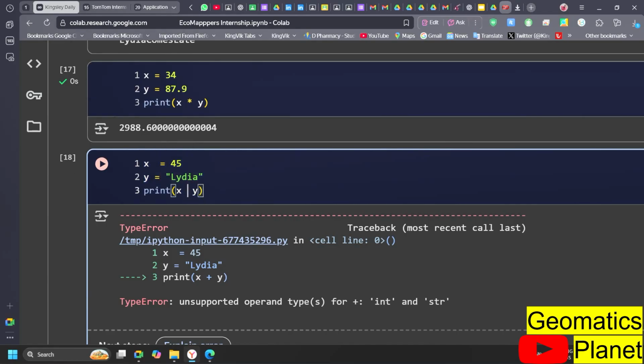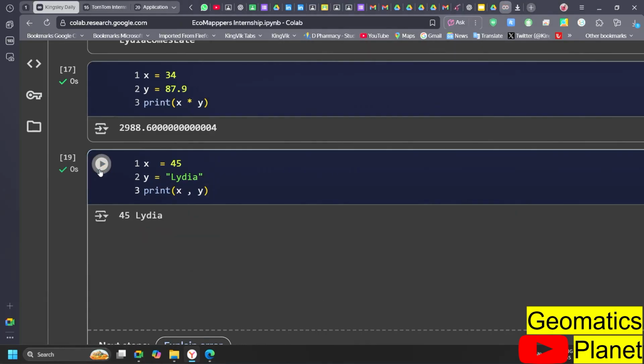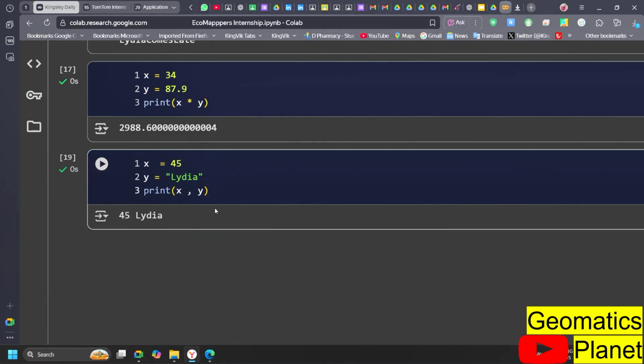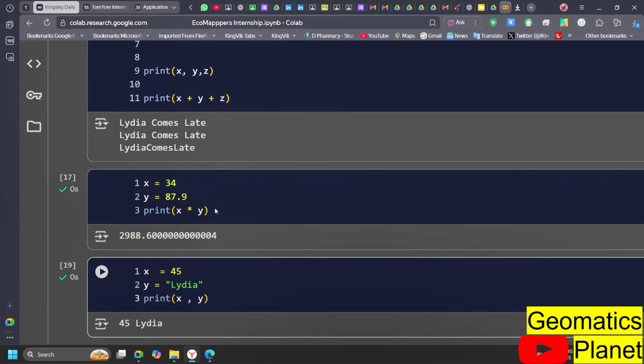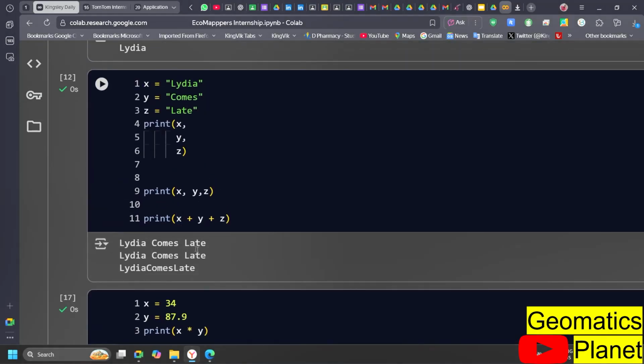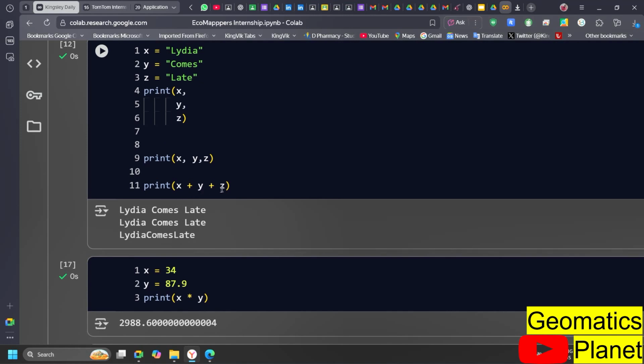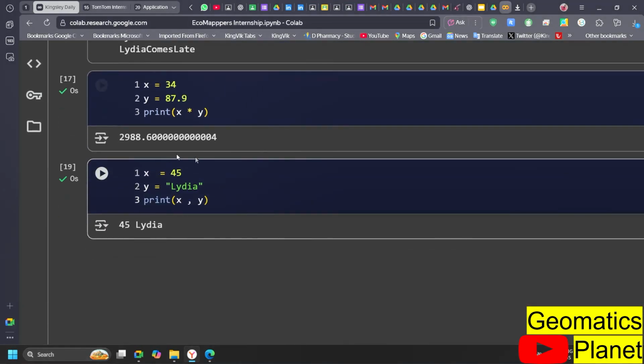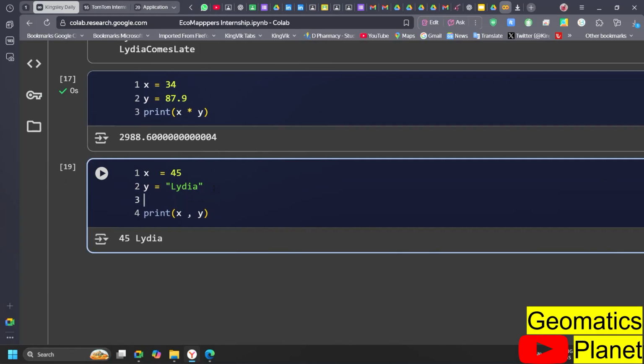Now the way you can actually get it done, if they are of different types, is you can use a comma to separate them. Just like when we were here, you see that we use a comma to bring this one, and when you use plus, it comes together. So if you want to talk about numbers, integer, float and string, you can bring them together by using a comma.